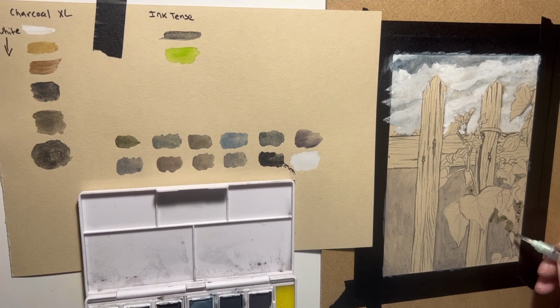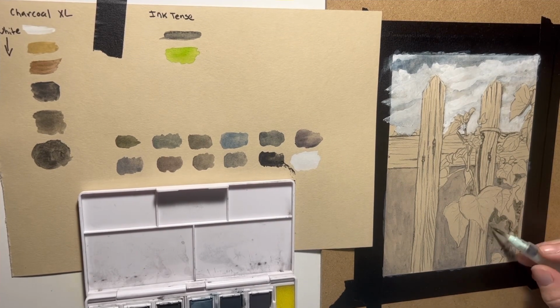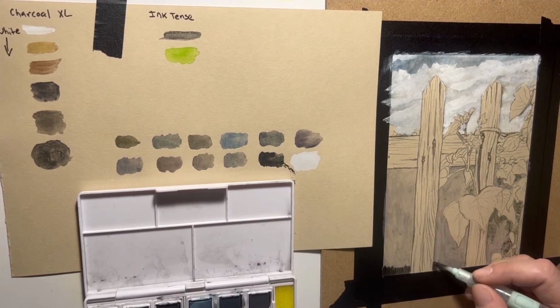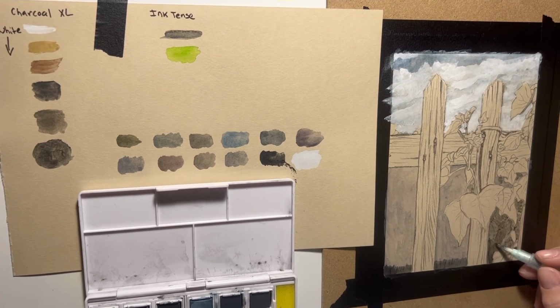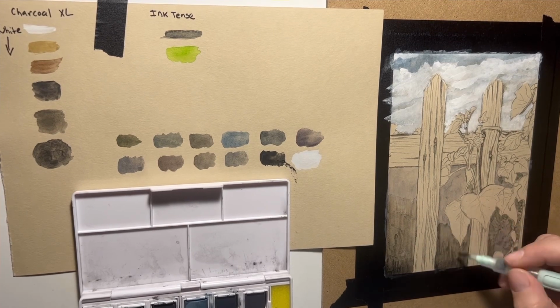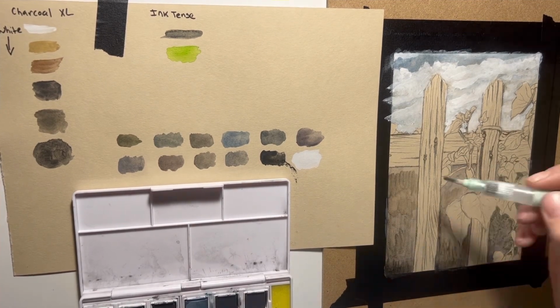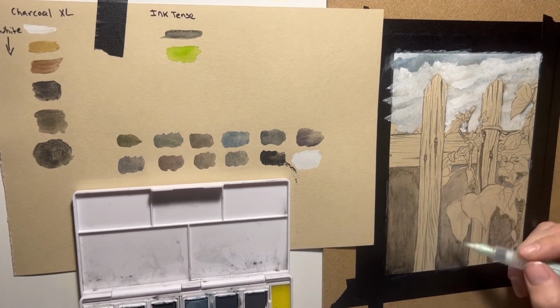So the paper I'm using, if you guys missed out on it and you're only watching this one for the first time, is the Paint On by Clairefontaine, the Paint On paper. And it was the tan one. I do have another one for the Paint On, and I do believe it's the black. So I have 2 of the Paint On ones. I think actually maybe I have 3. I think I have a gray one somewhere too, like a gray tone.